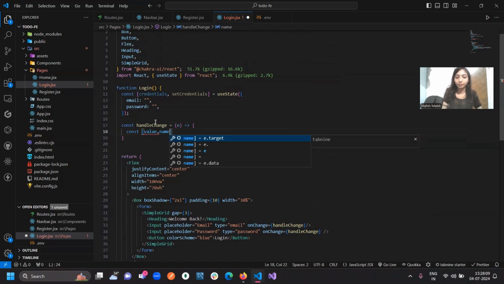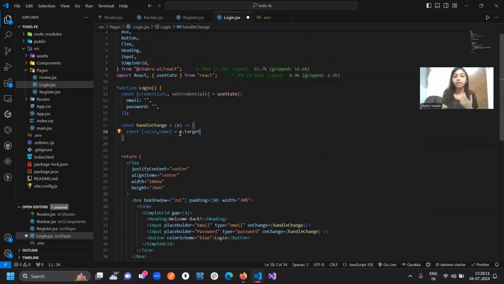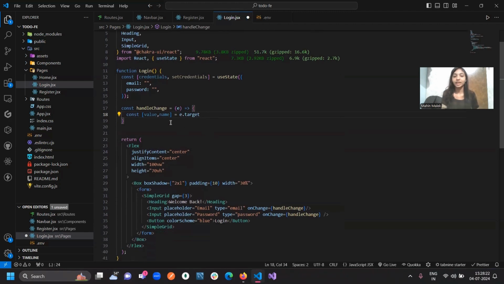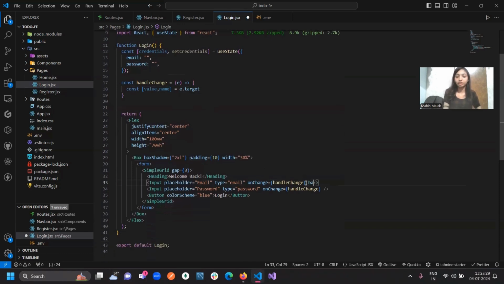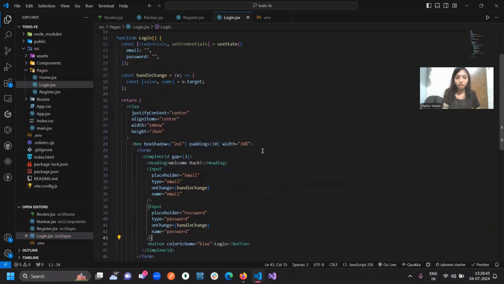Event dot target targets that element of the HTML whatever we have given this event handler to. Then we also have to give the name as it is inside the useState. So I am going to add name equal to email here, and also name equal to password for the password input. So now it is done.